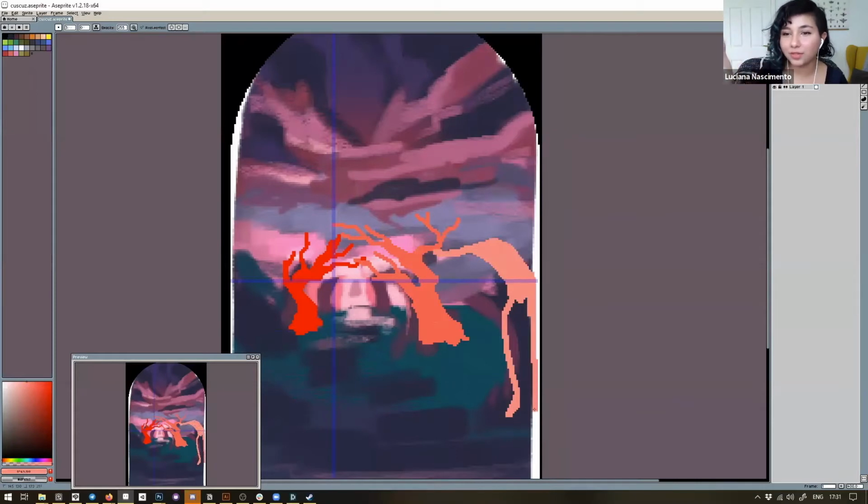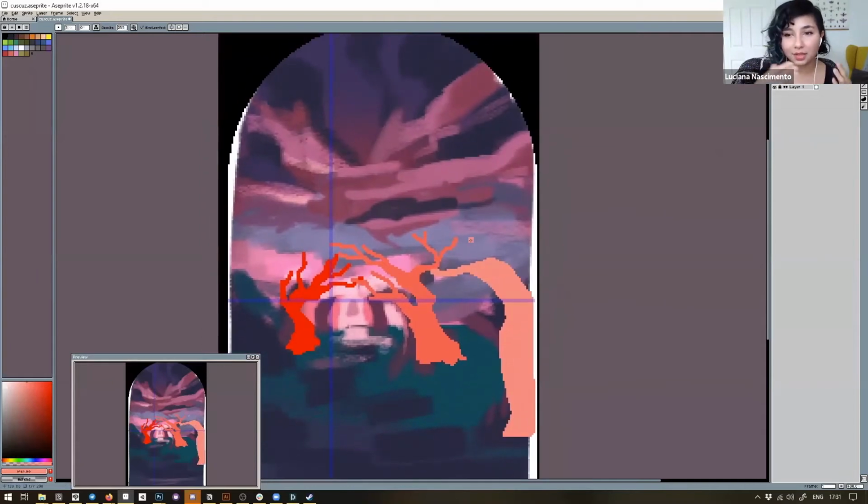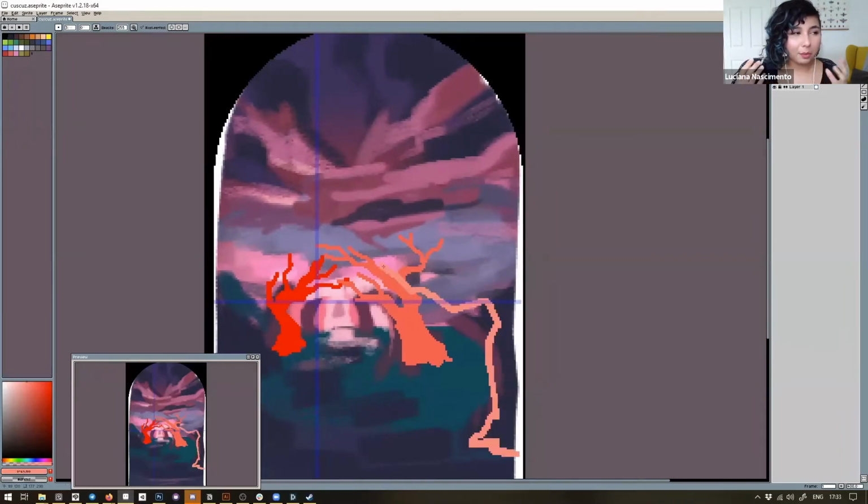So having the references for all the species of trees that you think it's cool to have in your game helps a lot already, because our direction is not only the art style, but also keeping things looking like they belong to the world that you're making.